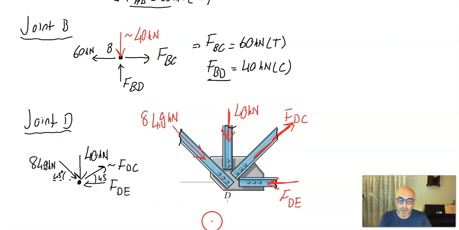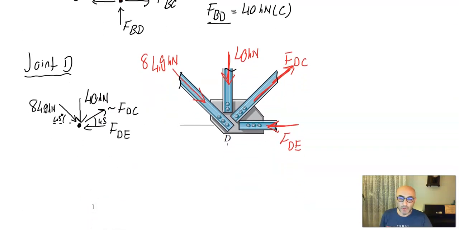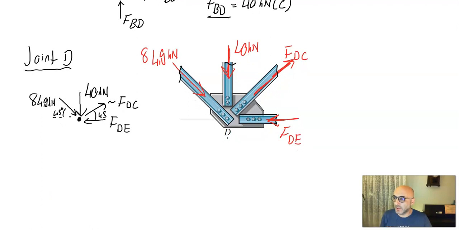So essentially I'm writing equilibrium equations on this particular joint. My assumption is that this joint is a pin, so there is no moment equation that can be written here. Let's go ahead and write the equilibrium equations for our joint. The sum of the forces in the y direction will be 0.